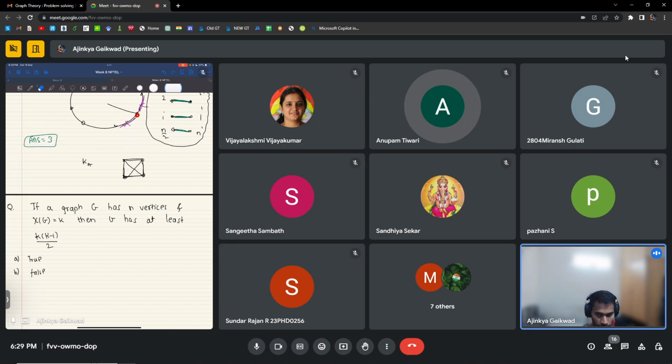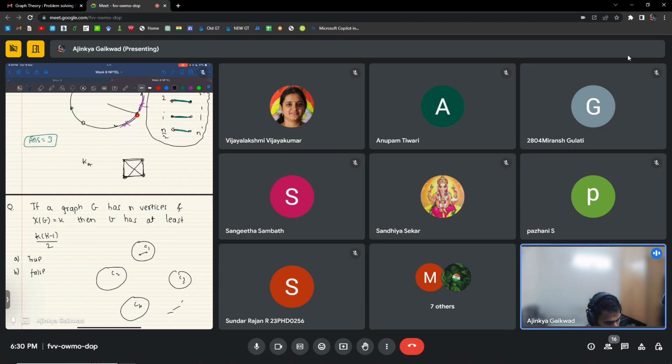So let me give you a hint. This is interesting, and I'll let you think more. The observation is that if you collect all the vertices which are colored with one color, let's say you collect all the vertices colored with color 1, then all the vertices colored in color 2, color 3, up to color K, right? So let's say you collected all these vertices.